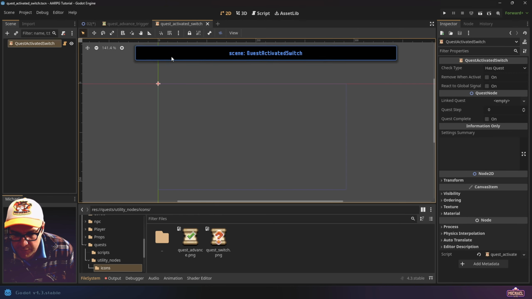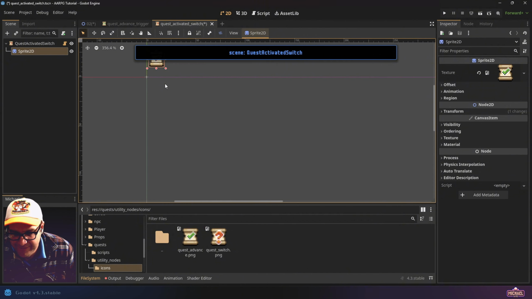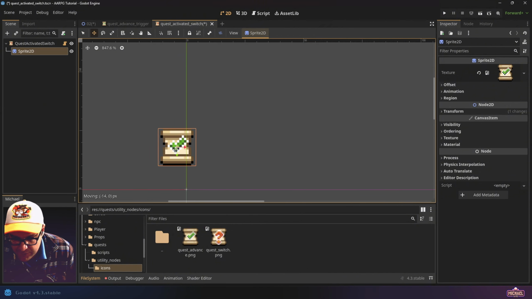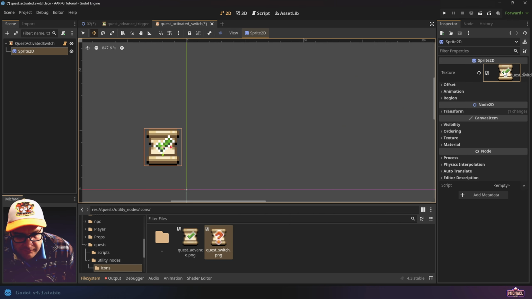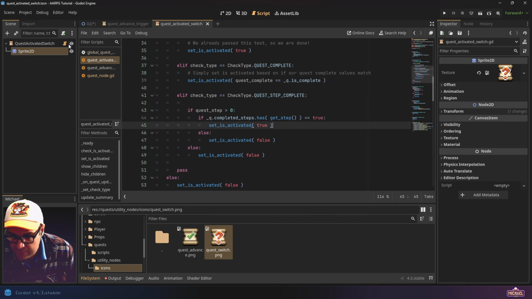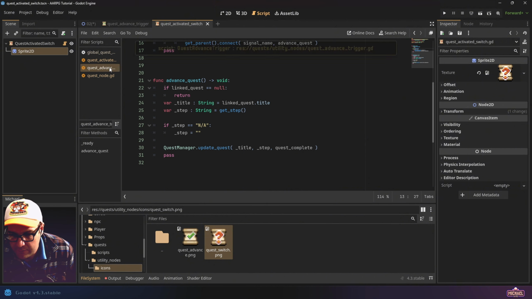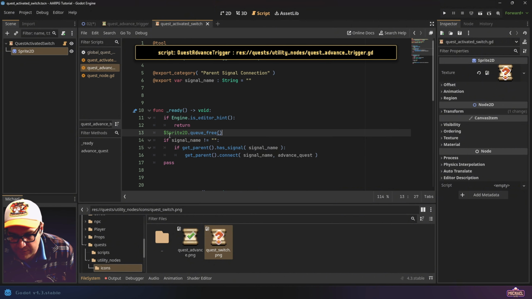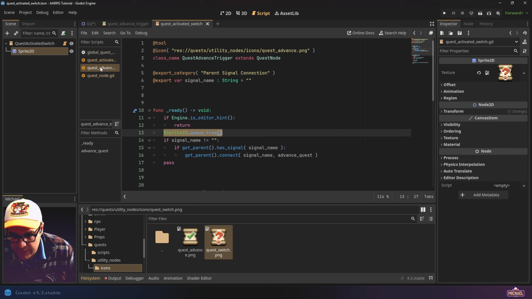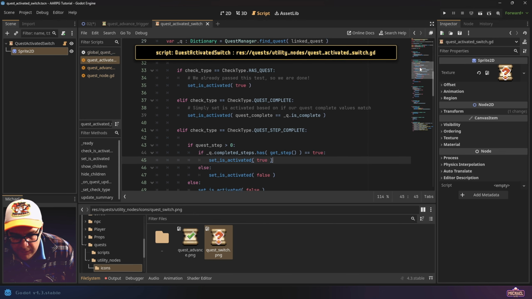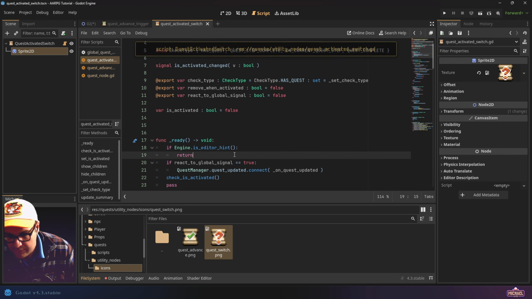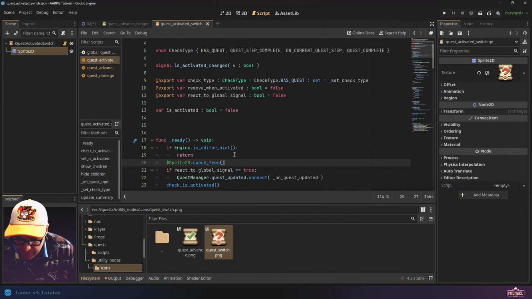I'm going to copy that, paste it over here, and drag it across on the other side. And then just change the sprite. And real quick, before we test, let's get this Q-free code and bring it over here as well.